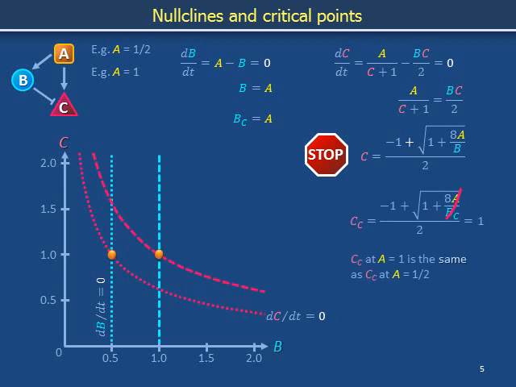Starting with A equals 1/2, a change to A equals 1 is an increase in A that increases the catalytic generation of protein C. In the equation for the dynamics of C, this corresponds to a momentary increase of the positive term, so that the positive production term and negative degradation term no longer cancel out as they previously did. If B were constant, the level of C would increase so as to crank up the negative degradation term relative to the positive production term until the system approached a new position in the phase plane where the positive and negative terms canceled out. However, B is not constant.